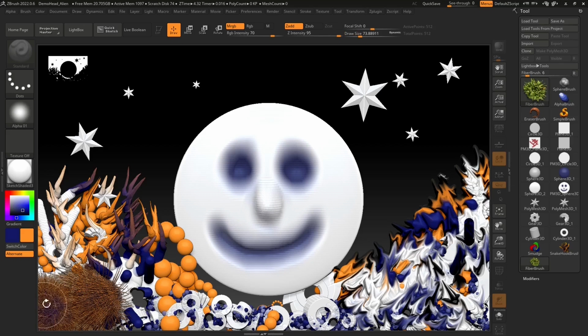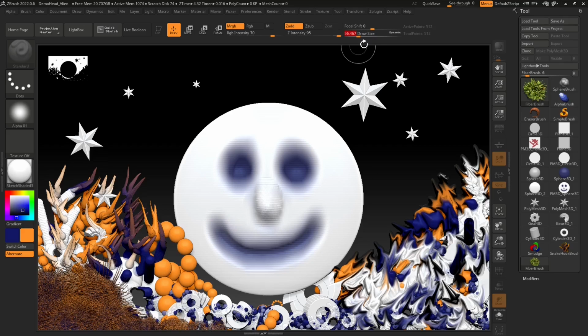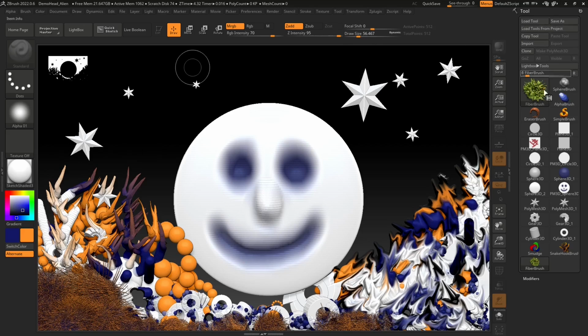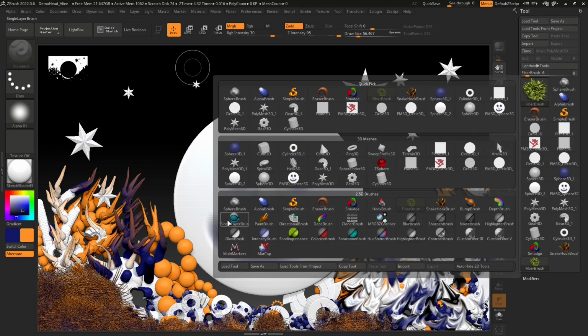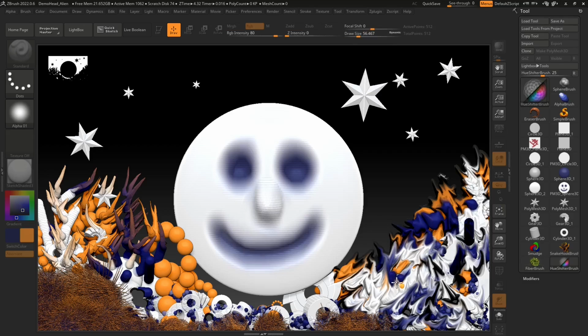And we can increase again the draw size, the strength, play around also with the focal shift. So play around with all of those parameters that you can find on the top. We're going to discover those more using the sculpting, but just don't forget those. And also, we only have this set of brushes here, but these others are for changing the color, so you can work only with colors instead of working with the geometry or with the shape.